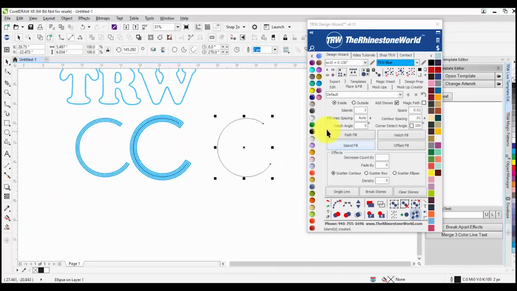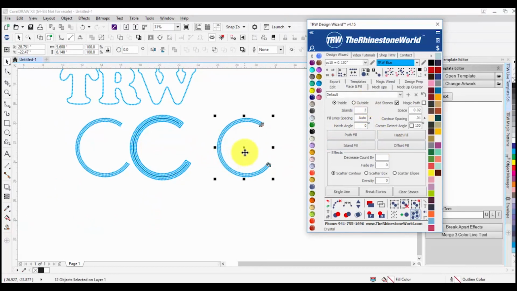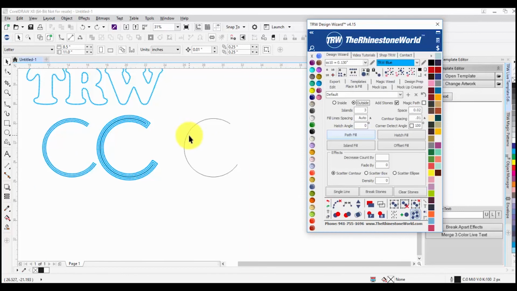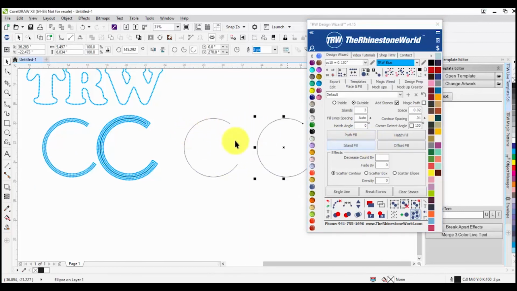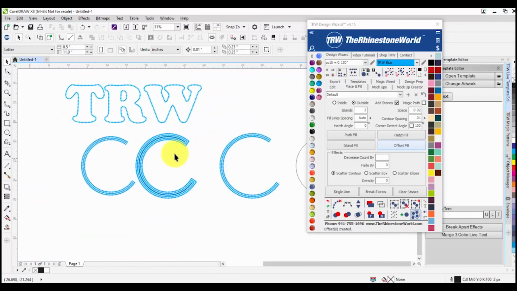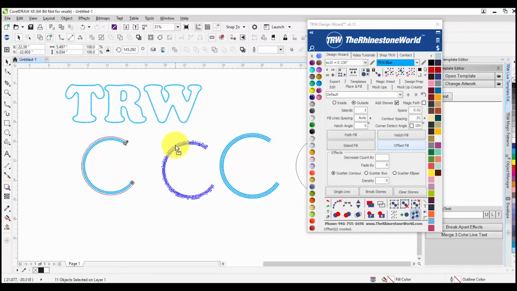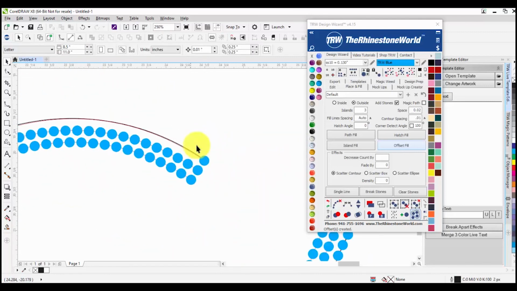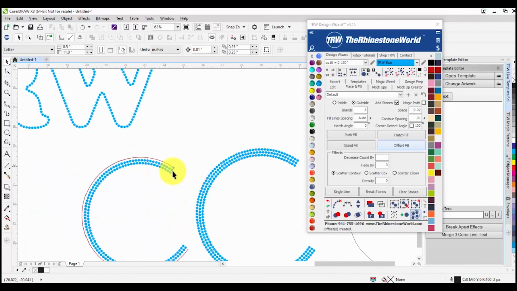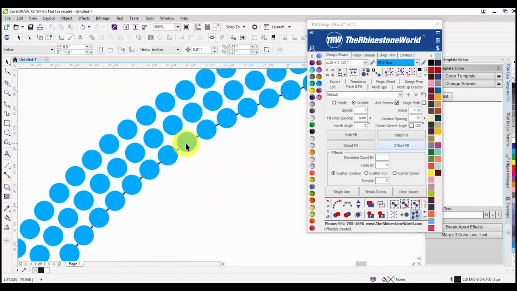So instead, we'll use the offset. I'll do it, and this time we're going to do it to the outside. And again, you'll see our original line, and this time it went to the left side. So let me go ahead and delete this. This was our first example here. That's our original line, and it went to the right side of our original line, to the inside. Now when I do the offset to the outside, it goes to the left of our original line.